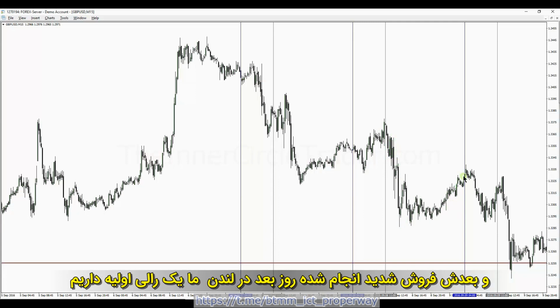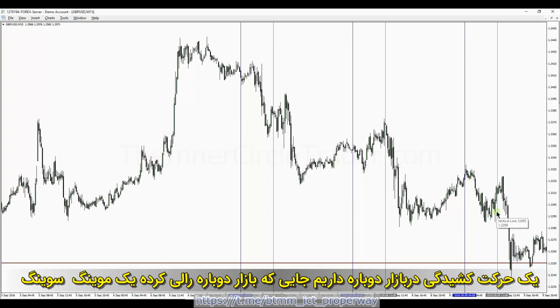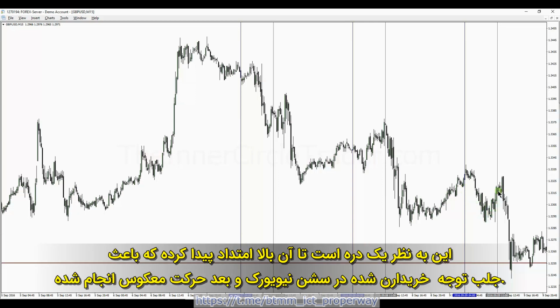The next day, London, we see an initial rally after the midnight candle, and then it trades lower. Right after 7 o'clock in the morning in New York, we get one more protractionary state in the marketplace where the market rallies again. Small, minor little impulse price swing, but its design is to manipulate the sentiment and or the thoughts of traders wanting to be participants. This would look like a low, and this run up here would entice buyers in the New York session, and then they reverse it.